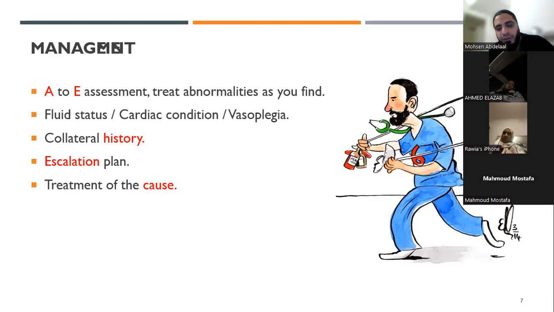The next step, it's actually not the next step. This will be integrated into your A to E assessment. This is the specific part. When you know that you're facing a patient who is shocked, when you're assessing from A to E, what are the things that you need to know? I need to know the fluid status, because it's a common mistake: the patient is hypotensive, let's give fluids. Yeah, maybe it's the most common cause of shock.